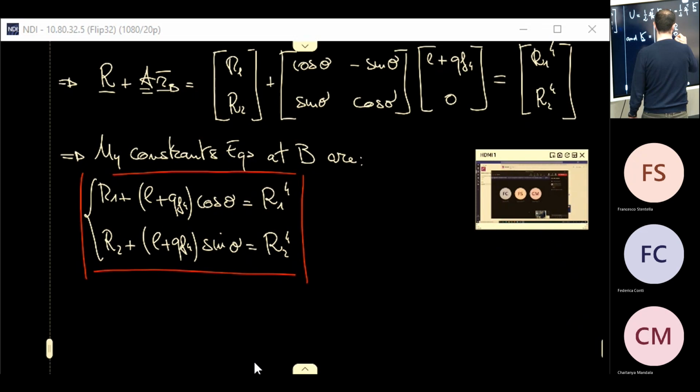Eventually, the last part of the course, if we have enough time to do it, will encompass order reduction techniques, like Guyan reduction. I think we have already seen some of them, no? We will see them a little bit more in detail. And this will basically conclude the course.